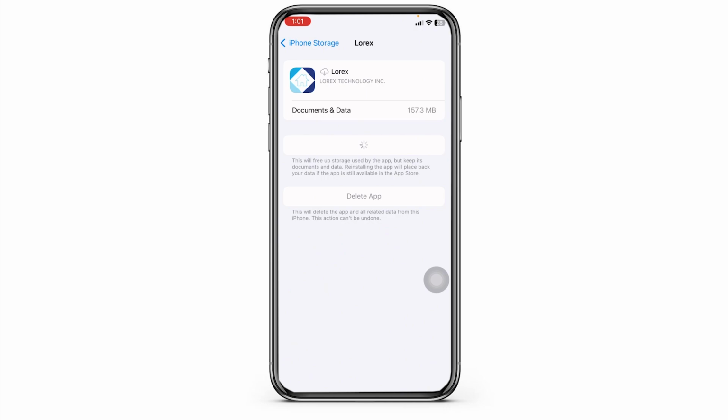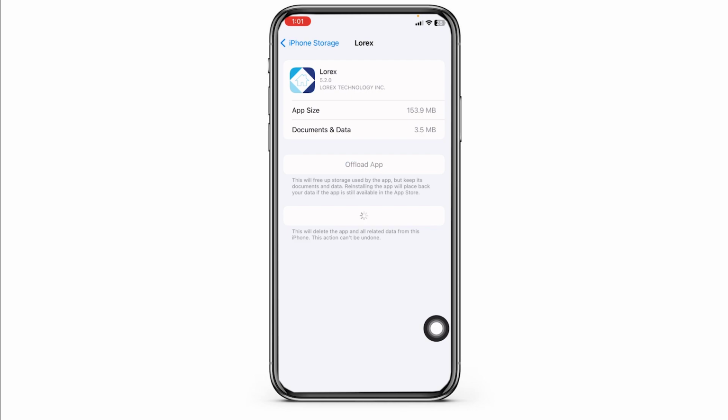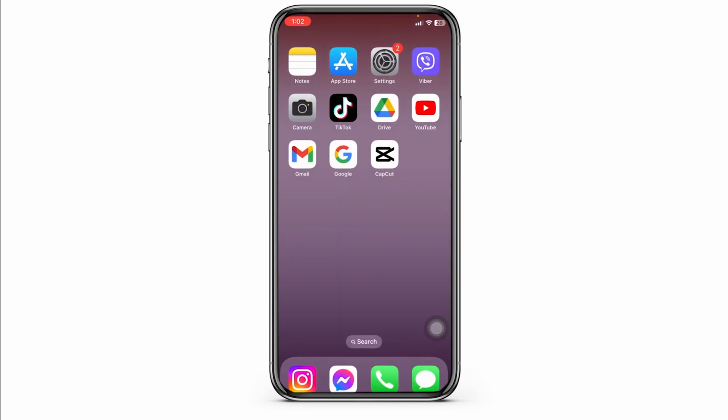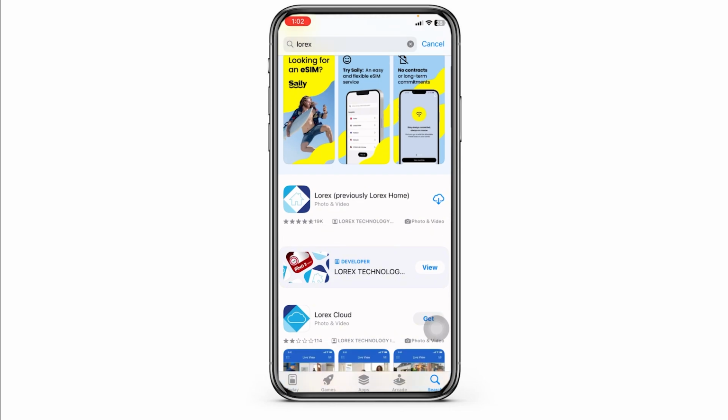If the solution doesn't work for you, you can apply solution 3. That is, you have to completely delete this app from your device and reinstall it. To do that, click on Delete app. With that, you just deleted this app from your device. Now you can close this, launch your App Store, search for the app Lorex and install it.